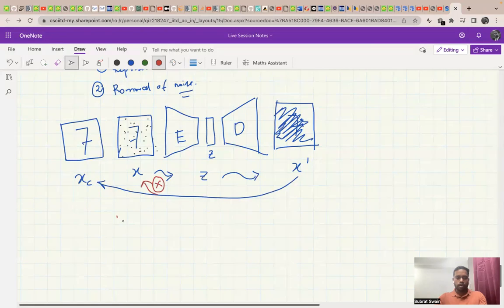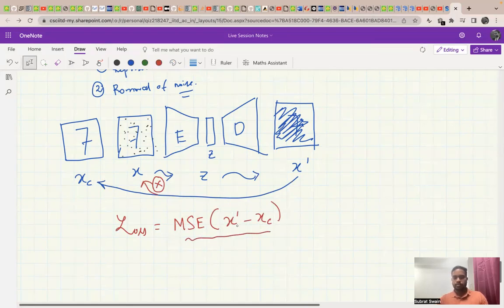So the loss function will be the mean square error between x dash and xc, the clean one. If we minimize this, the distance between xc and x dash will decrease.